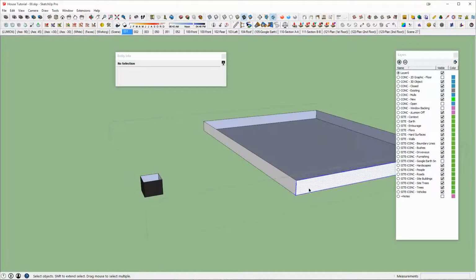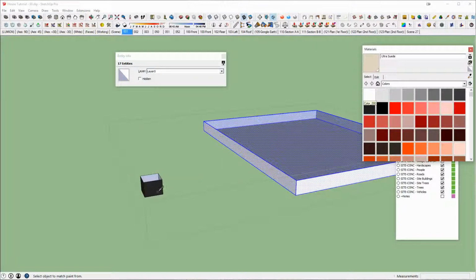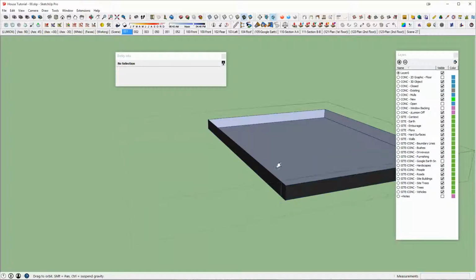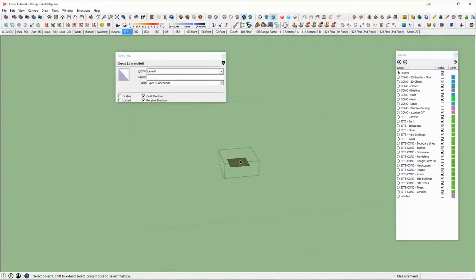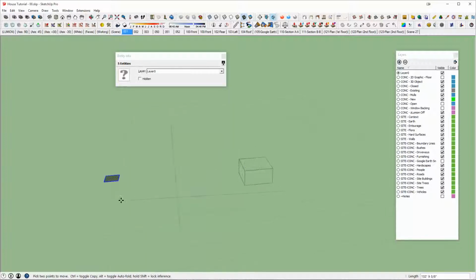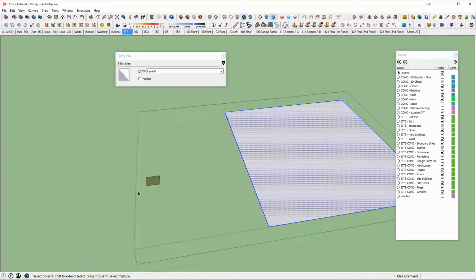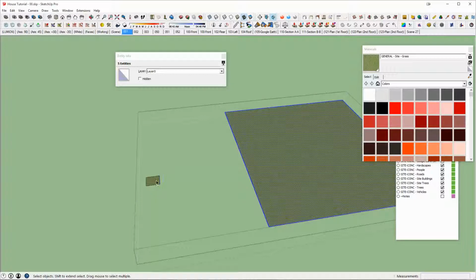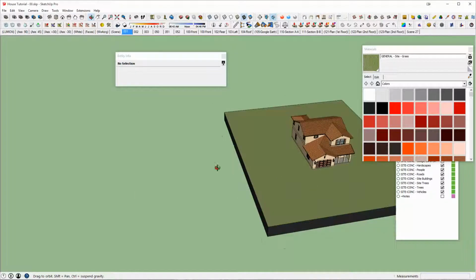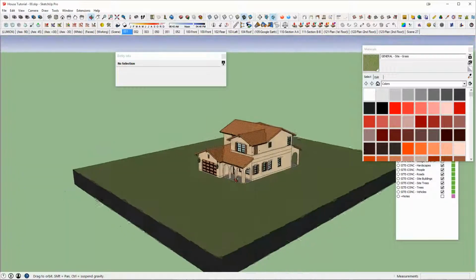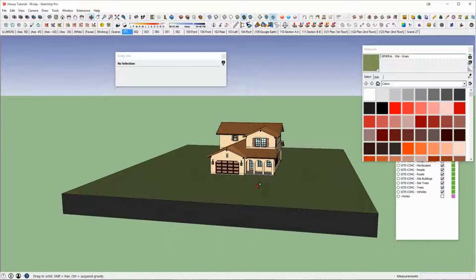I'm going to triple click this to select everything, hit B for my paint bucket, and hold Alt for my eyedropper. Select this charcoal color and paint my base. Then we're going to delete this because we don't need that reference anymore. Then I'm going to come into my grass layer, move this to the side, and Control Shift V now pastes that top plane back in place, and I can paint that grass and delete this. So you can see very quickly I've given an anchor to the house, and it's really starting to feel a little bit better, even with that little bit of work.